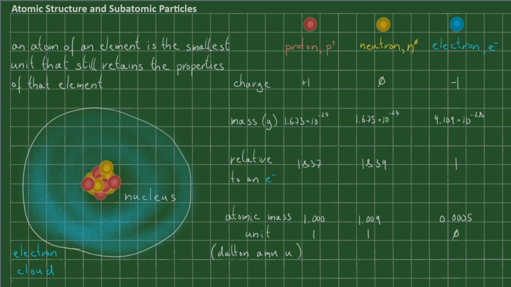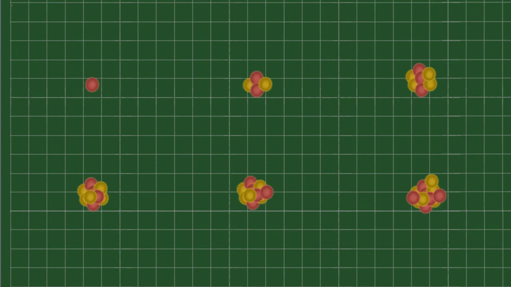Okay, now let's look at a couple of nuclei of some different elements. So I'm going to scroll down, and here are my nuclei. Note that we talk about a single nucleus, but many nuclei. So the word nuclei is the plural for nucleus. Okay, so the nucleus on the top left, so this one here, has a single proton. The next nucleus has 2 protons. The next one has 3, and so on.